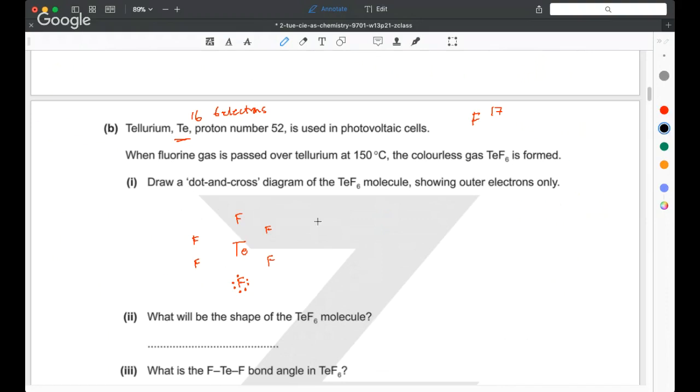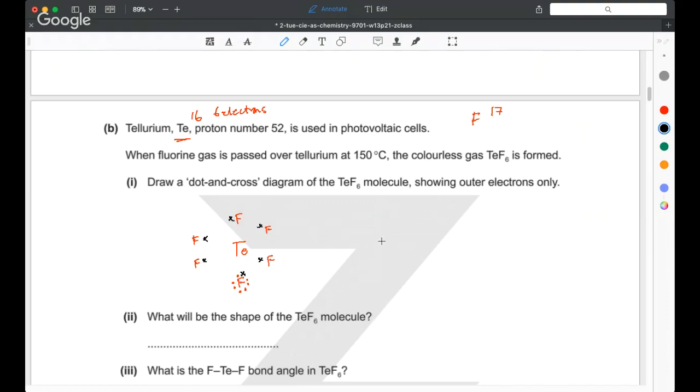for the fluorine atom, and then there's 6 electrons for the tellurium atom. And so that's one of the tellurium electrons there. There'll be another one there, another one there, another one there, another one there, another one there, and you'll have to fill in the rest of these bond pairs and lone pairs. You can look that up in the mark scheme. And one of the critiques from the examiner was that students didn't always include all these lone pairs of electrons around the fluorine atoms.